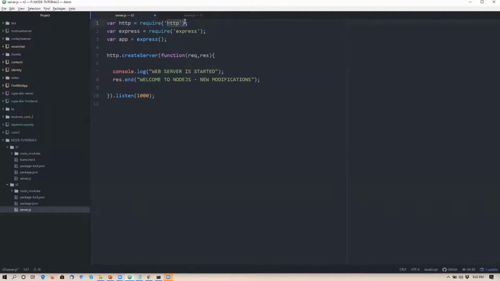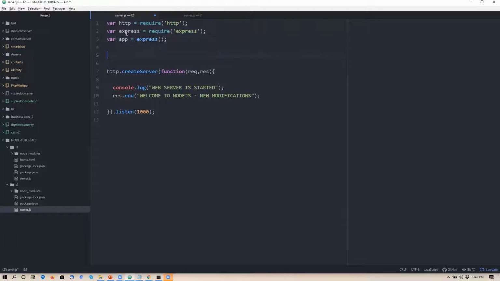So first we have imported an HTTP library, which is by default required for Node. Then we have imported the Express library, and that Express library comes in an express variable. You can write any name like SDF. SDF is also fine, but just to make your code readable, we are saying express is the variable name, and from this express we are creating our application.